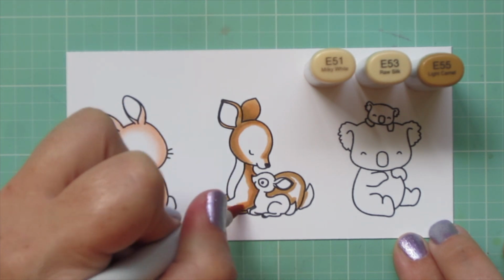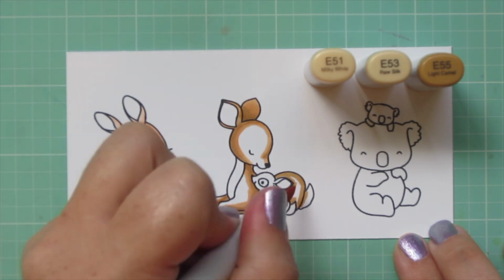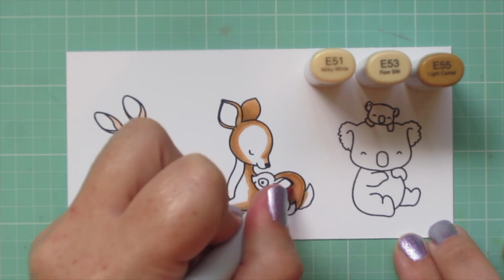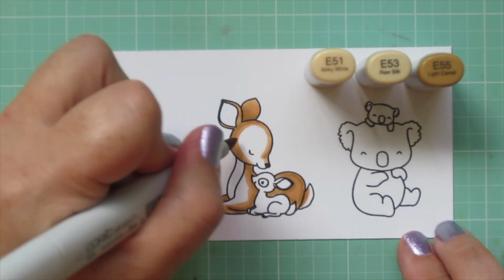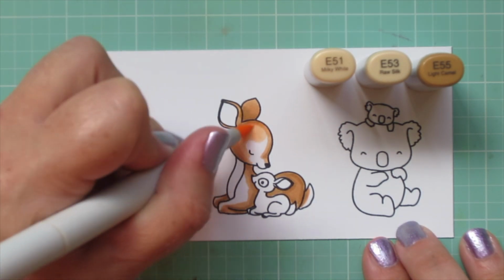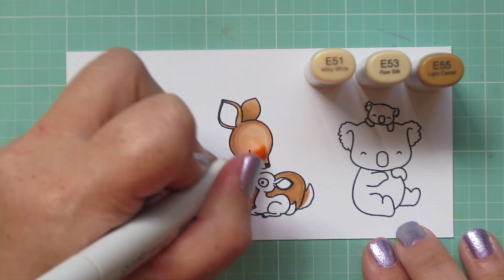Just softening up the edge of that E53 and saving the majority of the highlighted area for the center of her face and the front of her body. And I'm also going to leave a little bit of white space on her tail. Then I'll bring in the E51 and try to smooth that transition.